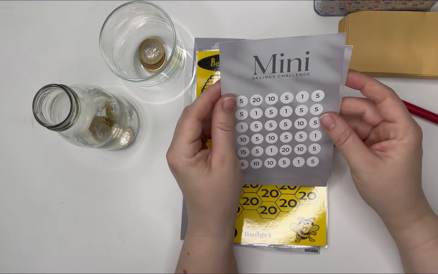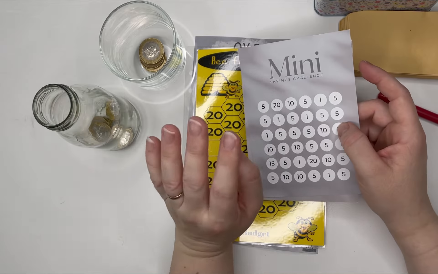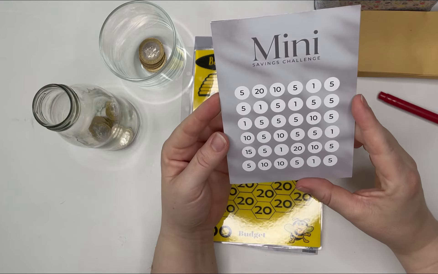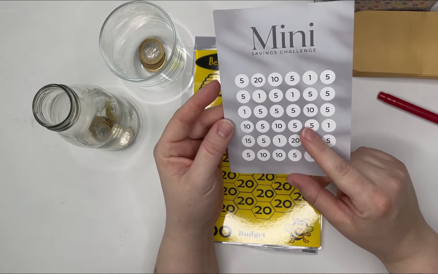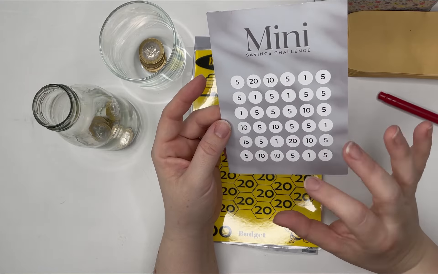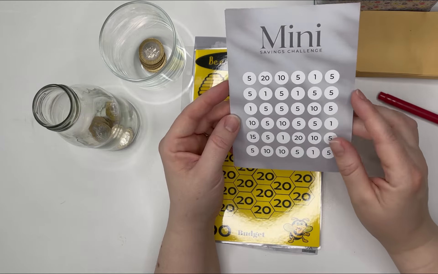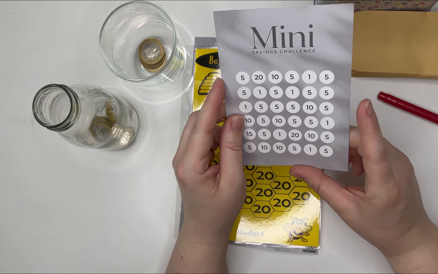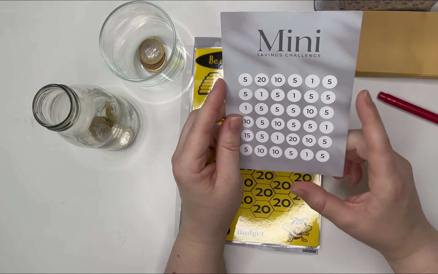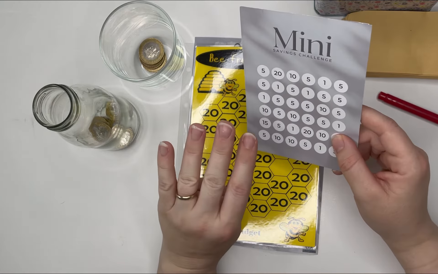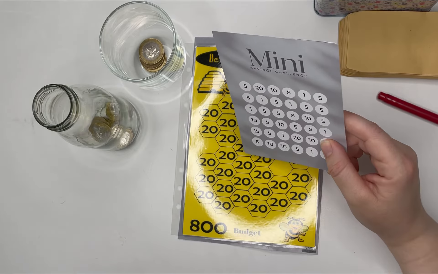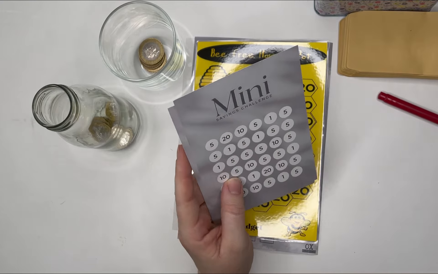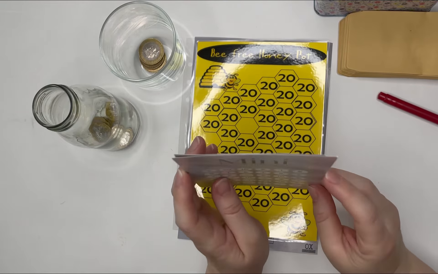The first thing I've decided to do using my pounds and two pounds is to complete these mini savings challenges from Aesthetic Budget. She very kindly sent these free when I purchased my little day-to-day envelopes. What I thought I'd do is use this savings challenge just to deal with the pounds and the two pounds. All my other change I'll just pop in a change pot which I've actually got here. That's all my silvers and my coppers, but basically these will be for pounds.